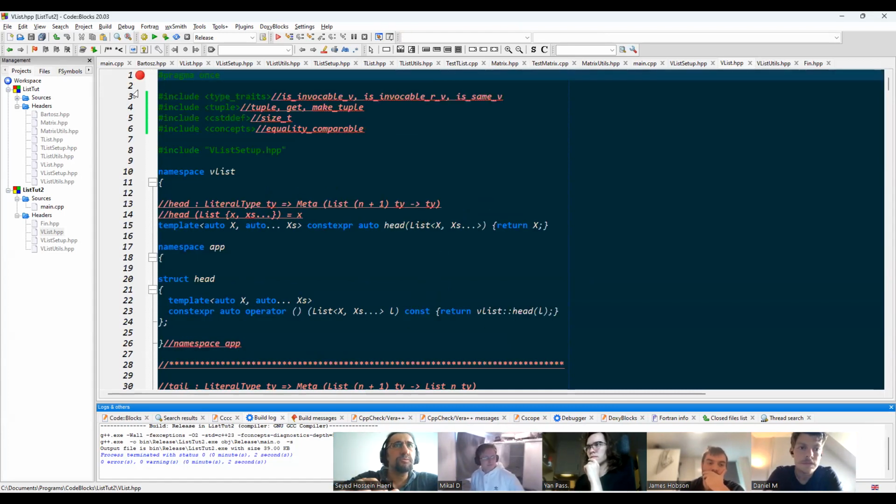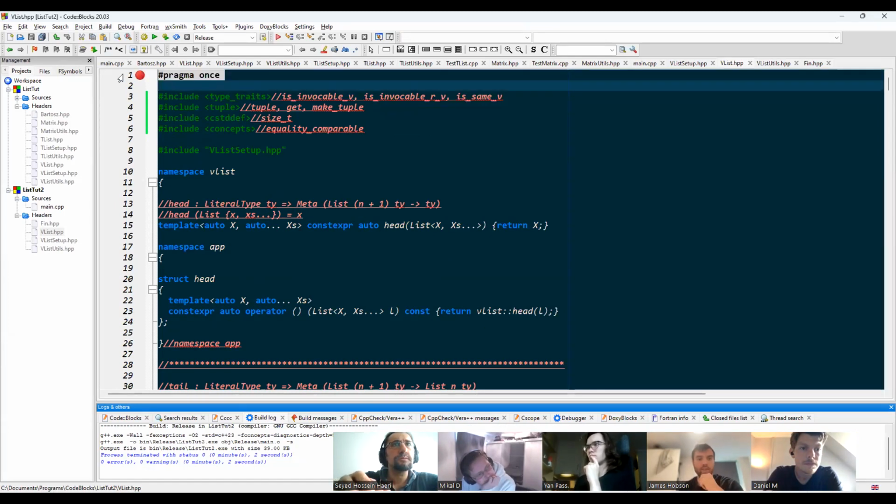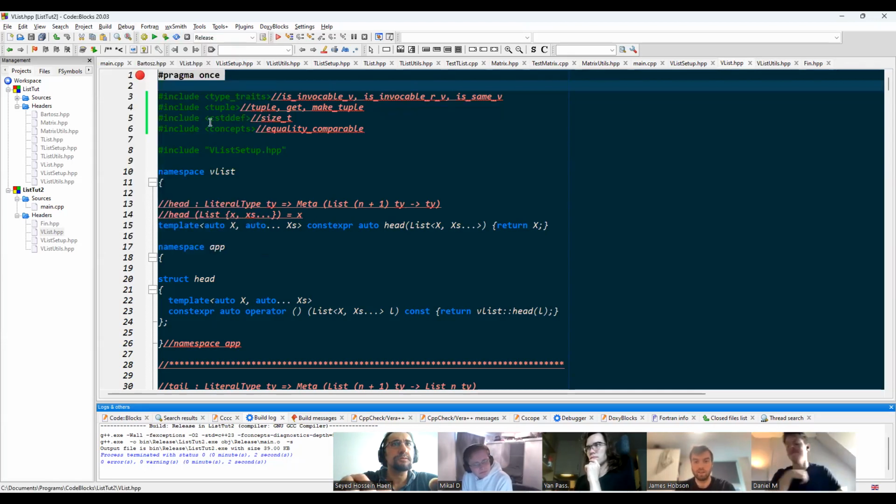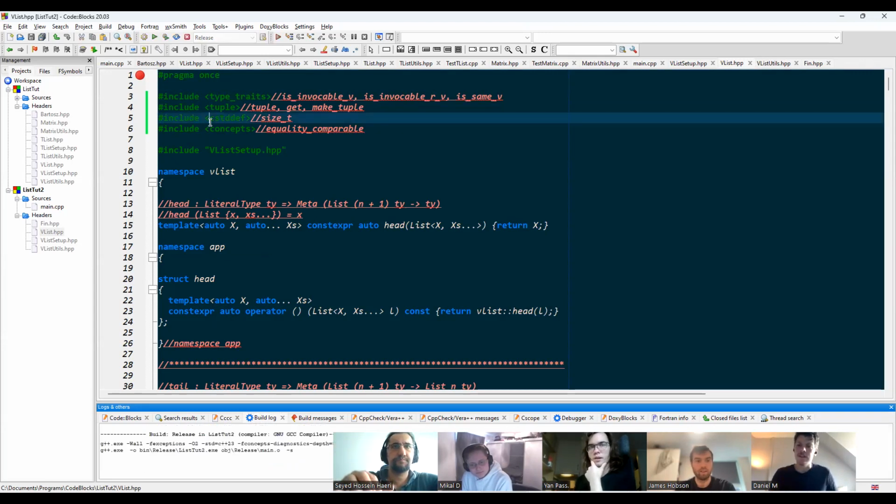So, for example, I don't know why I'm getting this breakpoint here. It's strange. Remove breakpoint. Where's that going away? Hang on. Can I start debugging? No, I'm not sure what's going on. Fine. I'll do that later.